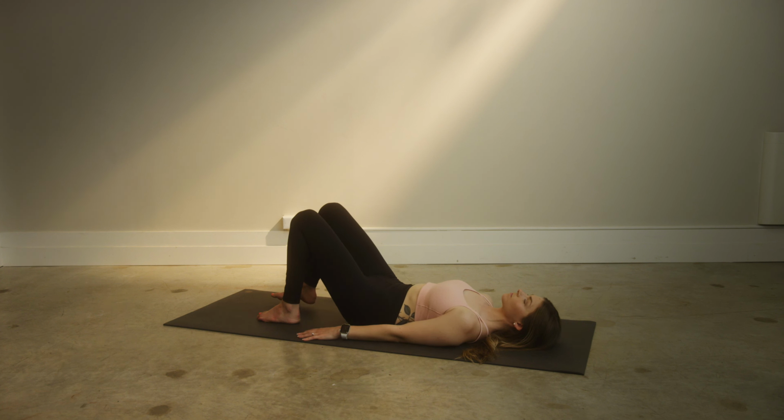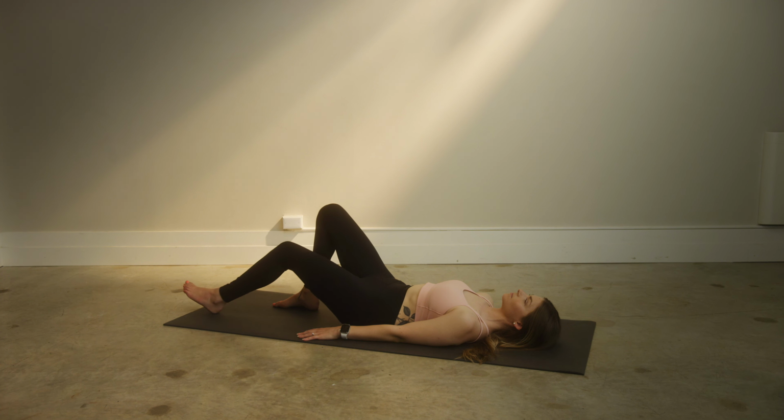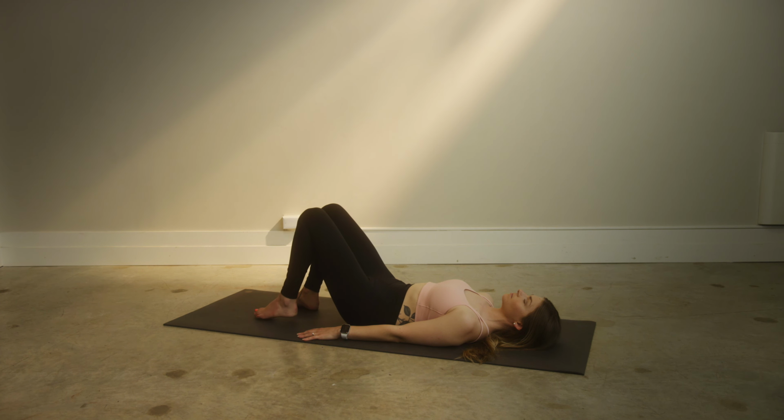Nice. Now going into our heel slide on the right side, make sure that you're feeling that activation in the pelvic floor and in the core. Taking your right leg, sliding it away from you down the mat and back. Move to the left side. The exhale is pushing your heel away from you. Back to the right side, coming back on an inhale.